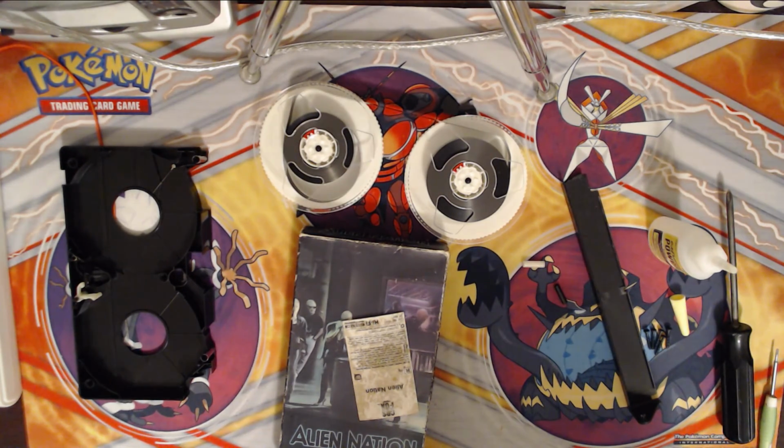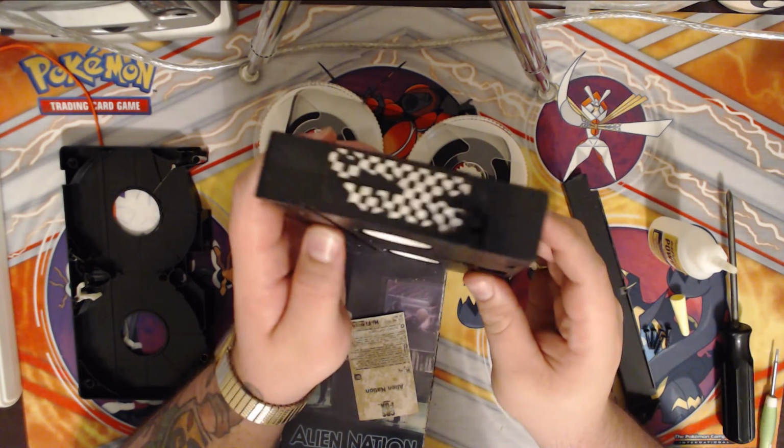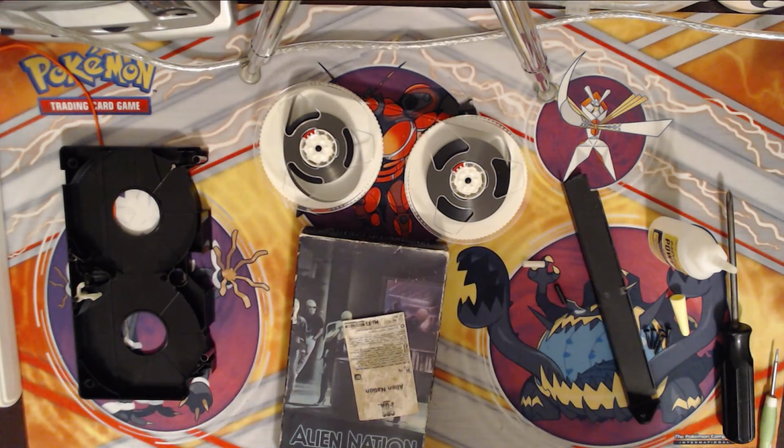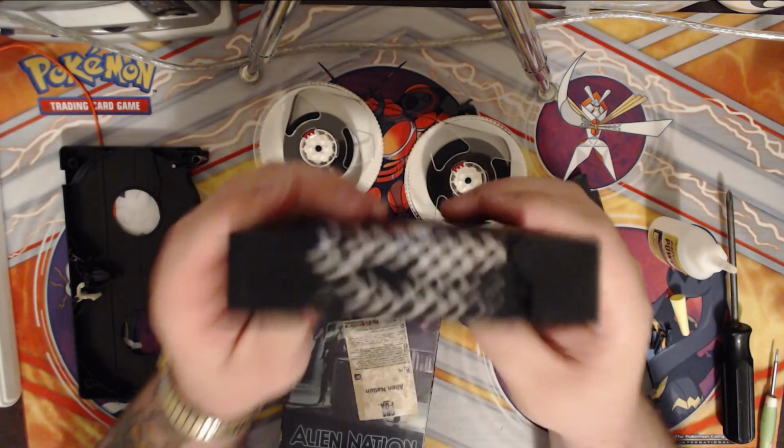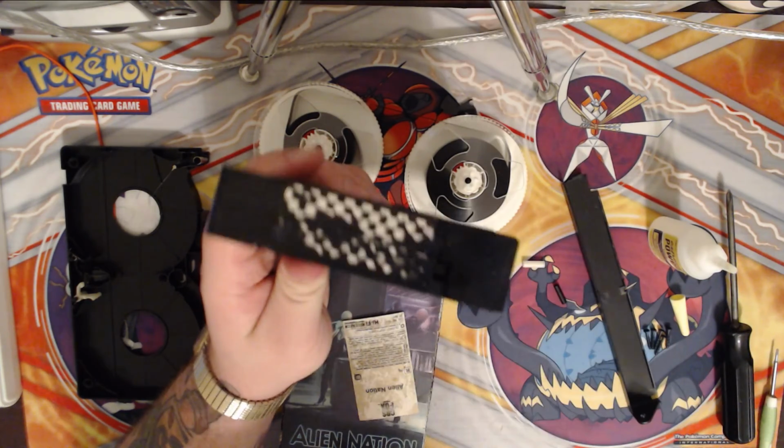Sorry if I do a lot of stuff off camera. It's just easier to do it in my lap than on the table. But it's not void, it's checker. So, see there, after I peel it off, it leaves that checker pattern. It's actually coming off really easy. Just use my fingernail to take it off. Again, I apologize for being off camera. I can finish it later, but you can see it's already coming off a good bit just from rubbing it and putting my fingernail under it.